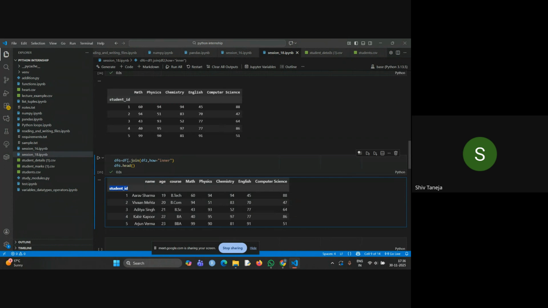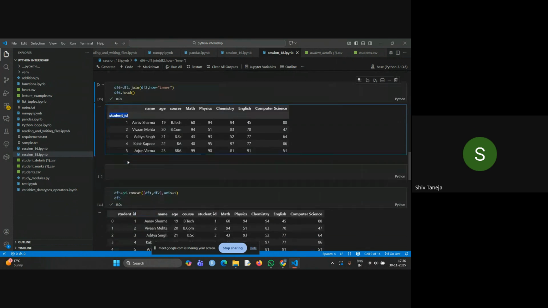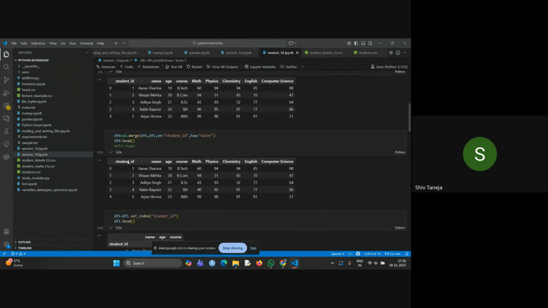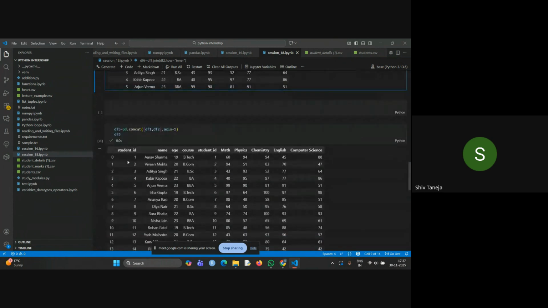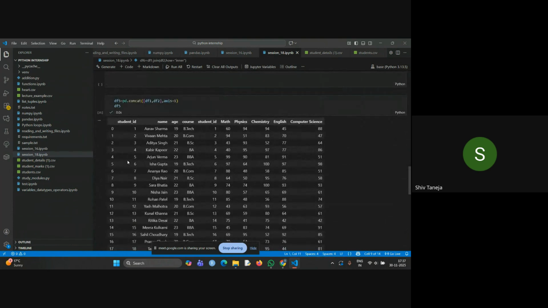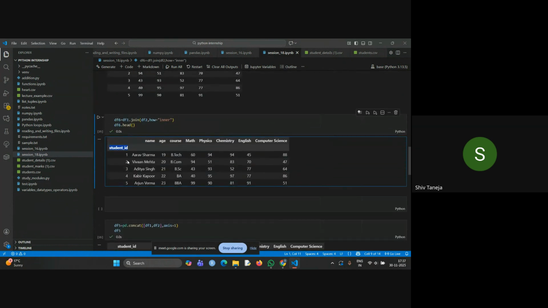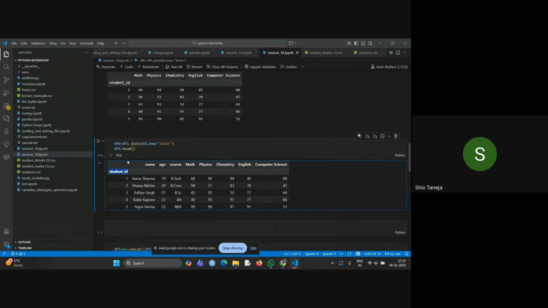So for a join statement, you need to have a meaningful index. Earlier, as we saw in the recording, we were getting lots of errors using the join, like there's no particular index and all that. So first of all, you need to create an index to use a join statement.